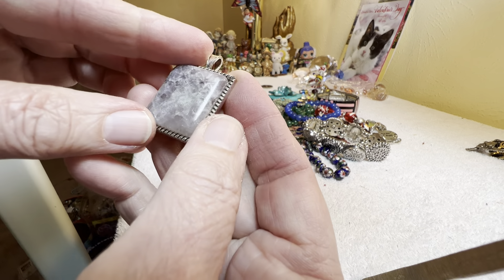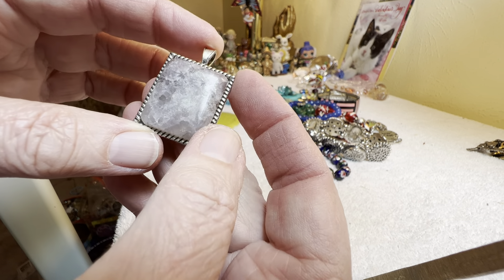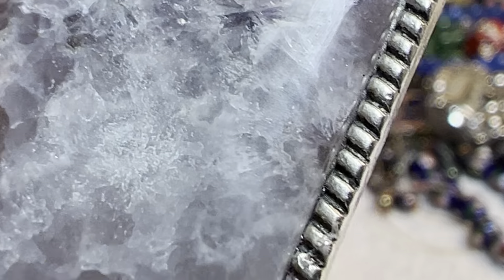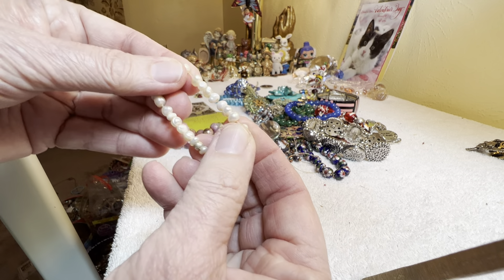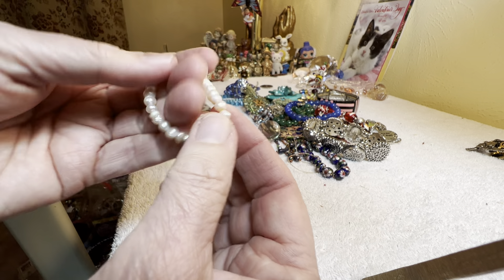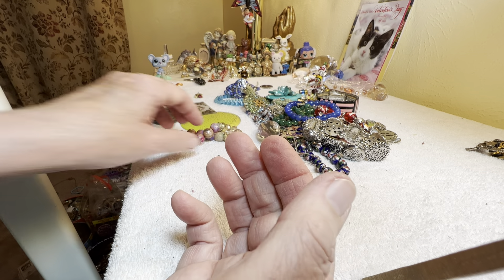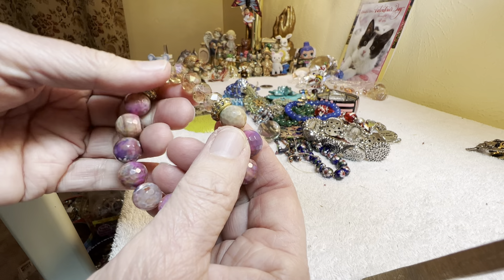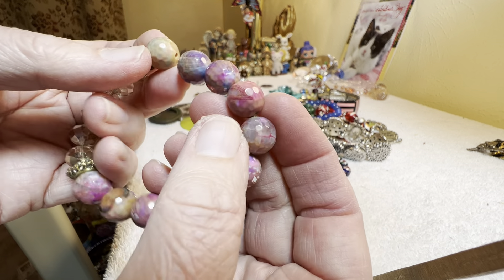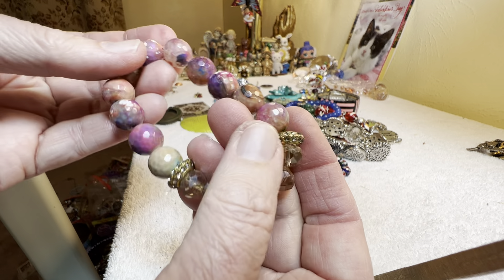Another stone right here — real pretty, different kind of color, $3. It almost looks like a fossil. If that's the case I'm not letting it go, but I'm going to let it go. This is real small, so I don't know — it's for a kid. It's real pearls, we'll say $4. This is some stone — it's beautiful. Obviously that's some kind of glass crystal rhinestone, but these are dyed some type of stone. $7. Nice.